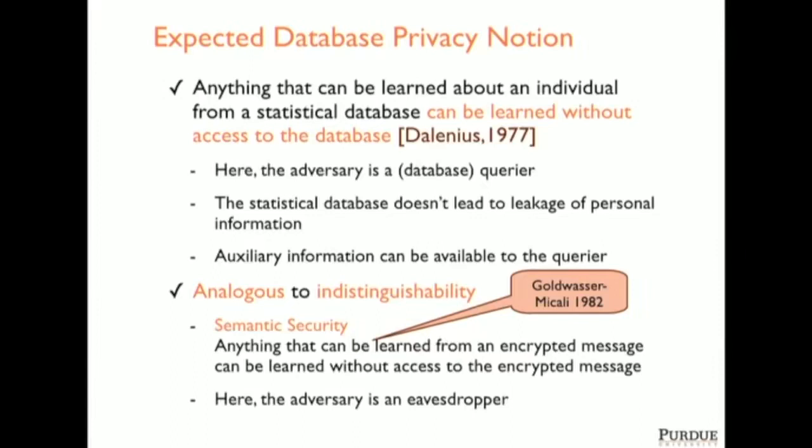That is the auxiliary information that you already have about the message. Now you get an encryption of this message. It should not increase the information that you can obtain regarding whether it is yes or no. So that's what we call semantic security. Okay, and this is the notion which is equivalent to the indistinguishability that we saw earlier, and this is the notion that delineates the database release, or release of statistical information from a database, which has an equivalence to this notion.